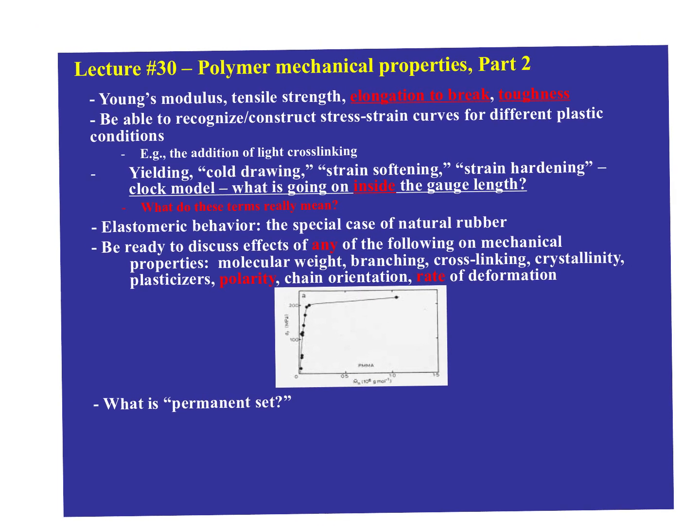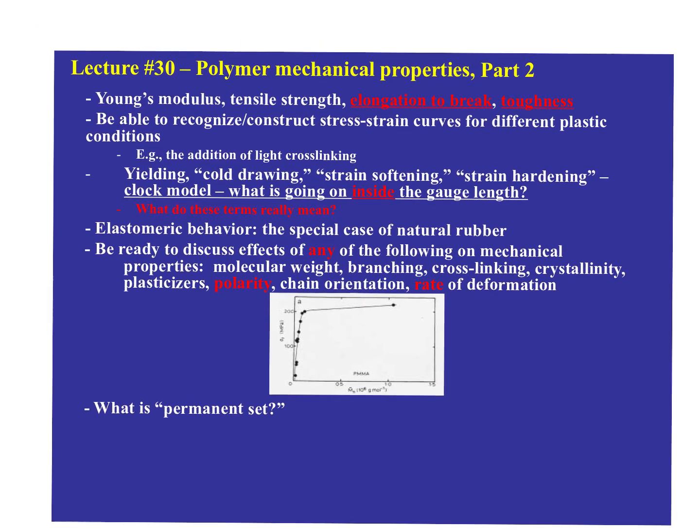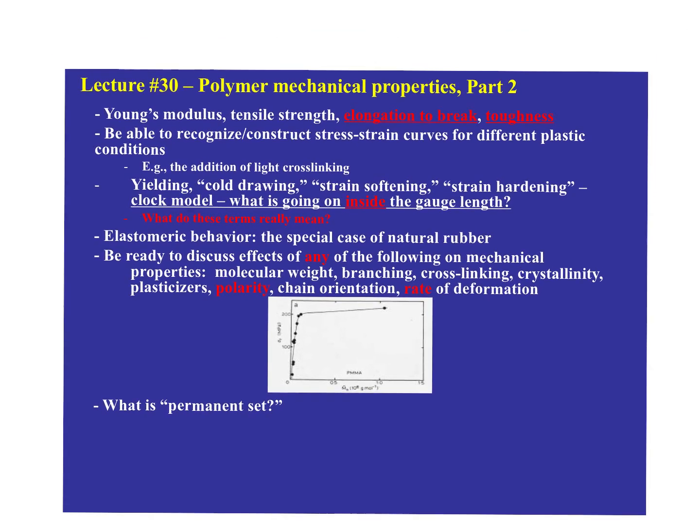And then lecture 30 was polymer mechanical properties. I kind of call that part 2 here. So you guys have already learned a lot about mechanical properties of materials, and polymers especially in this class. And we go from the things that you've learned elsewhere in the department, Young's modulus, tensile strength, and now in the case of polymers, we're talking about some different aspects of elongation to break, in which polymer structure has a very strong control over that.